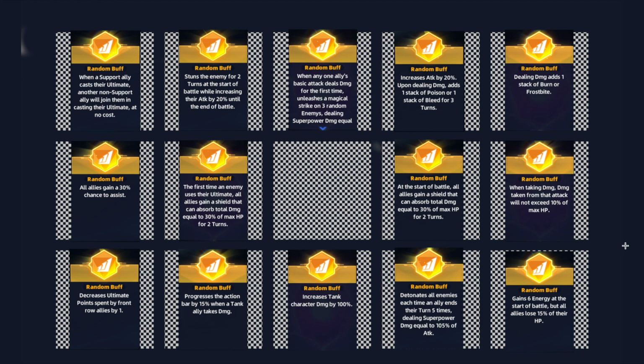And then gain 6 energy at the start of battle, but all allies lose 15% of their HP. Now this is actually really good. It's at the bottom of the list because I don't like losing my hit points if I don't have to. Although there are times where if you have enough lifesteal, getting those couple ults off at the beginning can be really, really strong. So this is also very situational, which is why it's at the bottom, but it's probably better than some of the other tank ones.